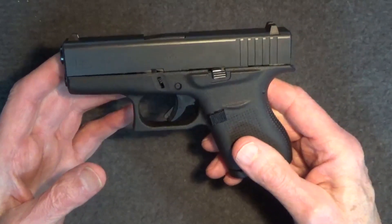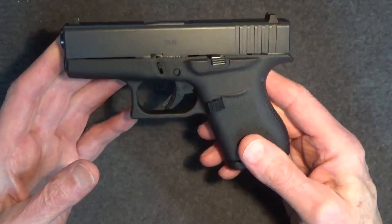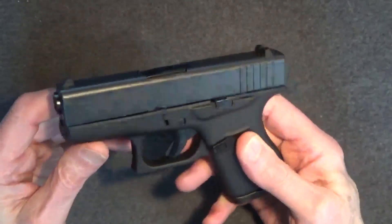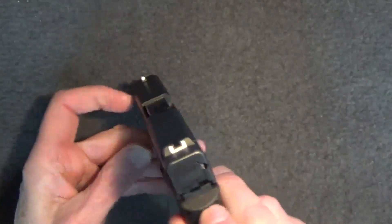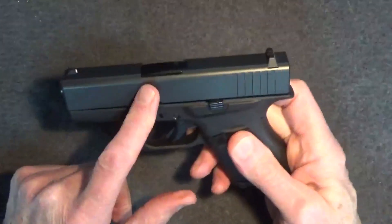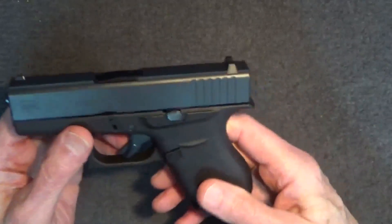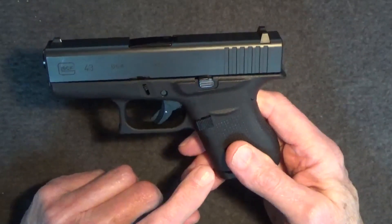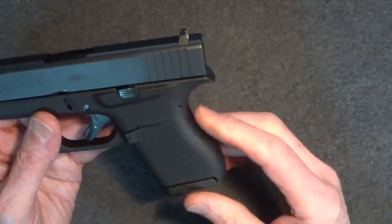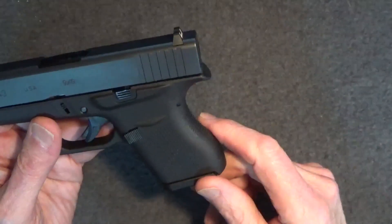The weight with a six-round magazine inserted is 20.64 ounces. The sights are drift-adjustable rear, fixed front — the typical Glock pattern plastic and replaceable sights. The slide is steel with a matte black diamond-like surface treatment. The grip frame is fiberglass-reinforced polymer. Note that it lacks the typical Gen 4 modular backstrap system, but also note the inclusion of a beavertail to reduce slide bite.